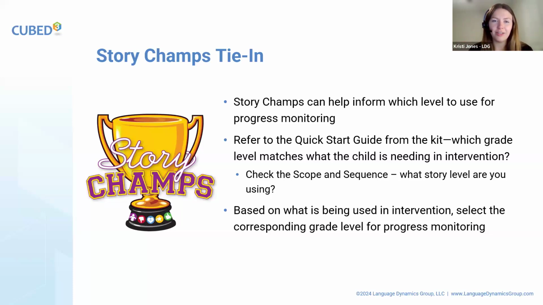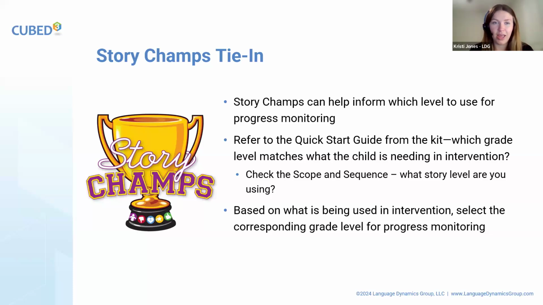If you know that your kiddos need to be receiving intervention on a level B story, that's just above basic story grammar, that's enhanced story grammar, and it's a single episode story. If your learner is working at that level and is only working on a single episode story, then we want to use a 1st grade progress monitoring form, because that is a single episode story.